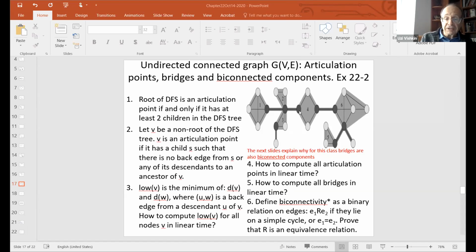So why are these two edges in the same biconnected component? Because they have a simple cycle on which they lie. Why are these two edges in the same biconnected component? Because they satisfy the biconnectivity relationship. It's because there is a simple cycle right here. Let's see. So these two. So 1, 2, 3, 4. Okay, so you can see that you can find a simple cycle including every pair of edges.